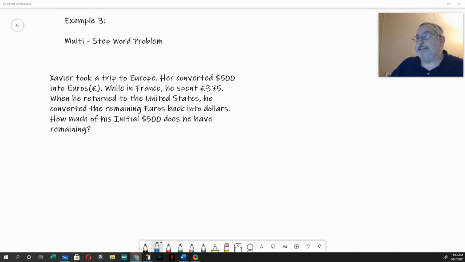Okay, it looks like I forgot to give the conversion here, so I've pulled that up real quick over here. And the conversion is that $1 equals, and I don't know how to write that symbol too well, so I'm using a different symbol, a C with 2 lines, equals 86 hundredths of a euro. So that's the conversion that we're going to use. And so what do we have to do here? We're given that he converts his 500 into euros. So that would be the first place I would start.